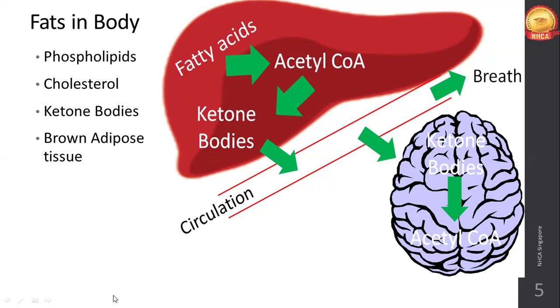That is also ketosis. Ketone bodies in the circulation, hyperketonemia. It will go into your lungs. It will give you a fruity breath. Okay, your breath will have a citrusy, fruity smell to it. Okay, and it will get deposited in your brain as well.